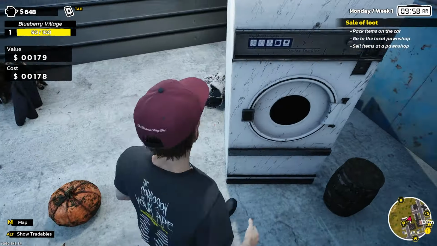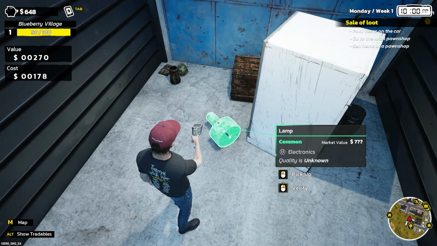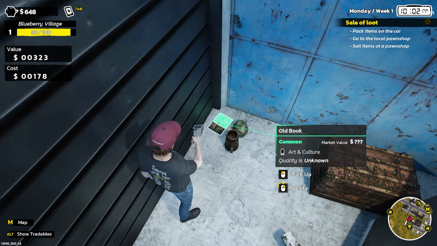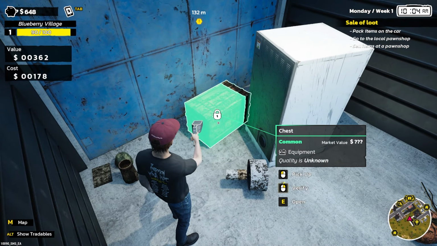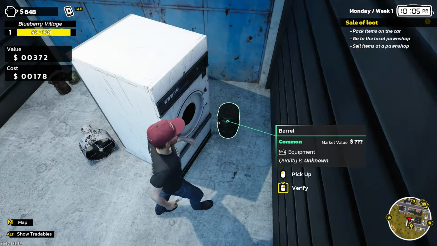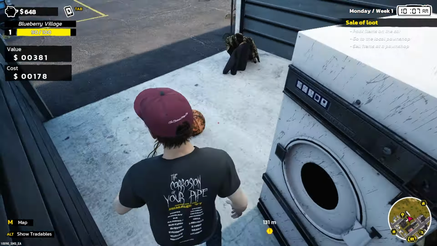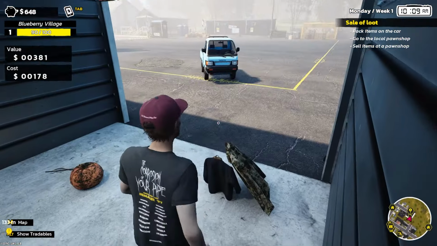Okay. Verify. 91. Nice. We made our money. Quickly, just verify everything. 10 bucks for the chest. Sure. 381. That's a good profit.